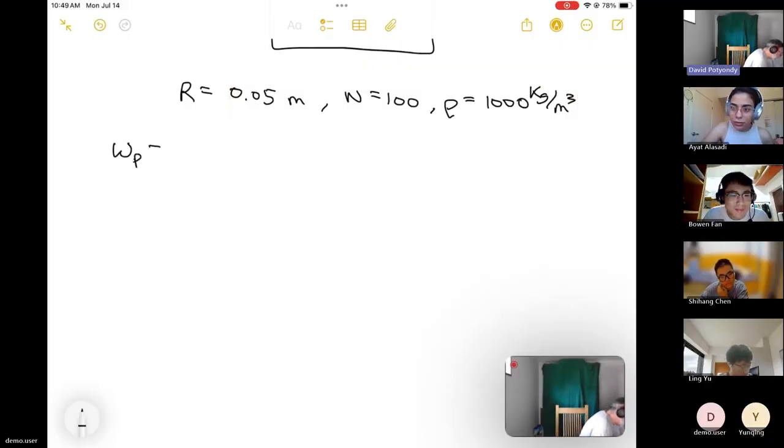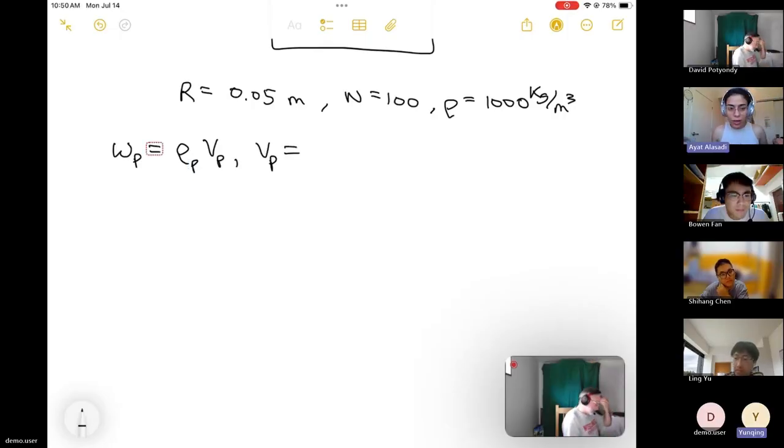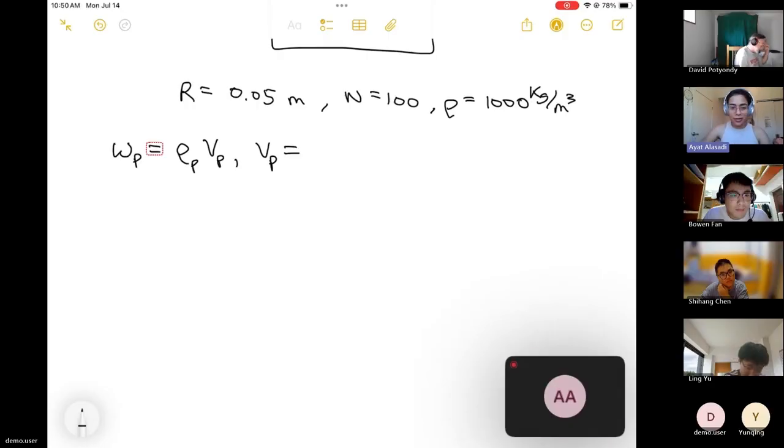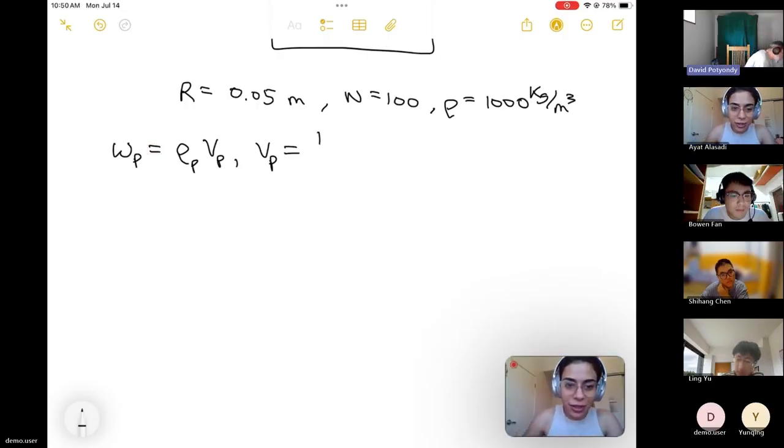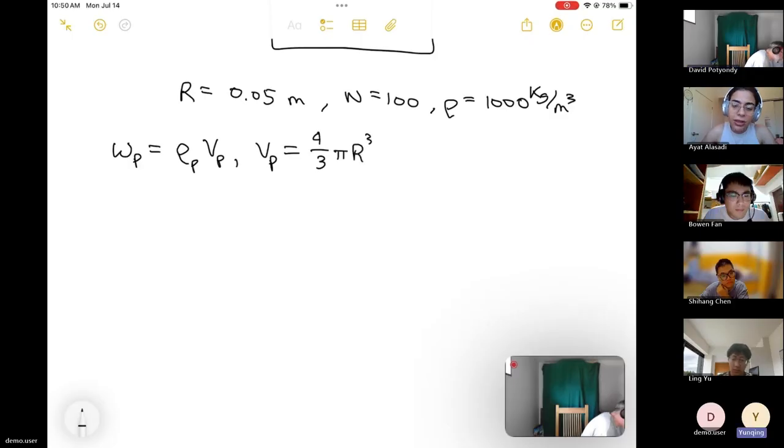The weight of a single particle is the density of that particle times the volume of that particle, right? And what's the volume of the particle? 4/3 pi r cubed. Okay, so if it was 3D, it would be 4/3 pi r cubed. But this is a 2D model.